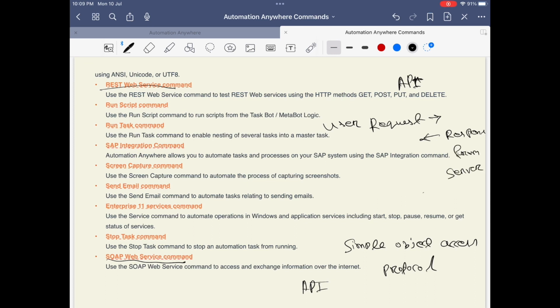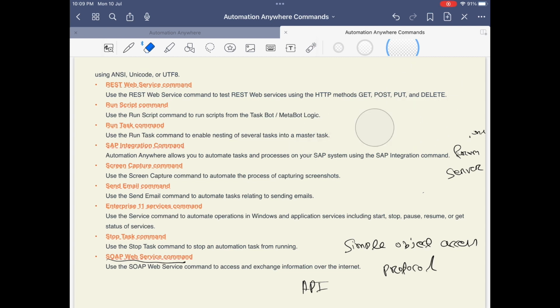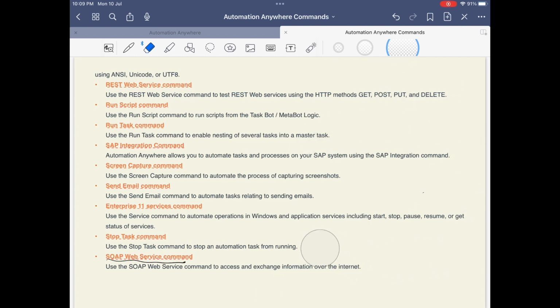Okay, so you can use this anywhere in your automation. I hope I'm clear about these commands. We'll move to the next page.